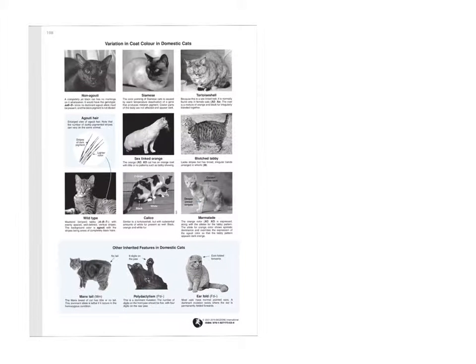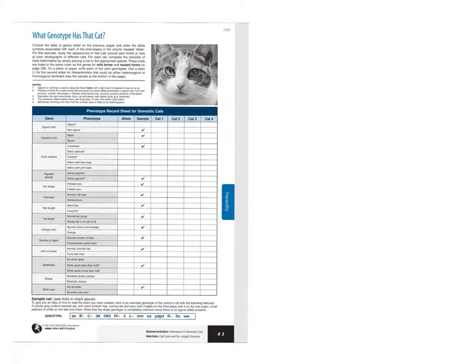And then here are some examples they give you. This is what a certain coat looks like, this is what Siamese looks like, etc. And the last is your data sheet. So you have to go collect the data online. It's easy to find. Just look up cats. They're everywhere on the internet. Look at color pictures and choose, as soon as you see it, whether this cat is a certain color, is it black, et cetera. All right, that's it.